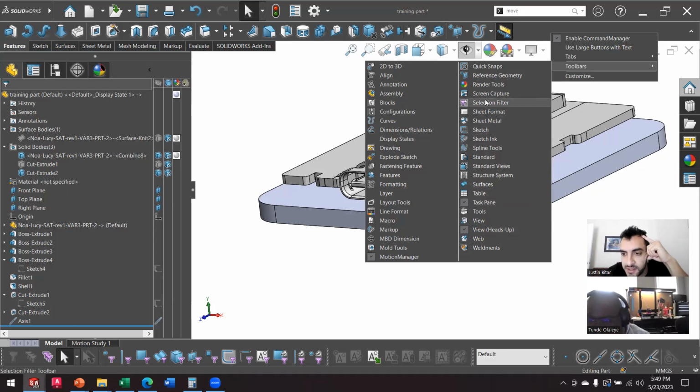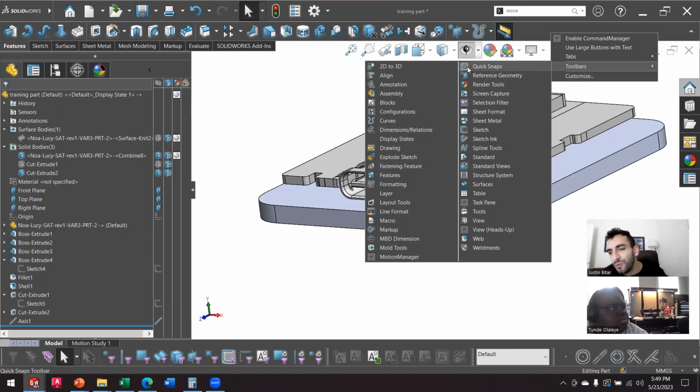That's a little bit more advanced, but every now and then your selection filter gets triggered, and if you don't know where to find it, it is super annoying to try to figure out how to turn it off. I think some of the filters are actually connected to keystrokes, and sometimes you'll fumble around on the keyboard and accidentally have a selection filter turned on, and you don't want it. But anyways, selection filter will also help you with the modeling and stuff.